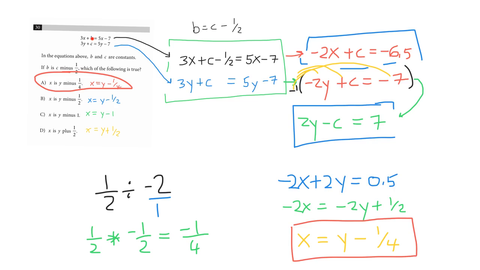So we replaced this b with c minus 1/2 over here. And then we just restructured these so that you had variable over variable, c over c, constant over constant. And then I just subtracted the bottom from the top, in order to get that negative c. Basically, we could think of multiplying the bottom times negative 1 to get this, and then I, in a way, just combine these, right? And I ended up with x equals y minus 1/4, and there we are. All right, kind of a tricky one, but that's how you do it.